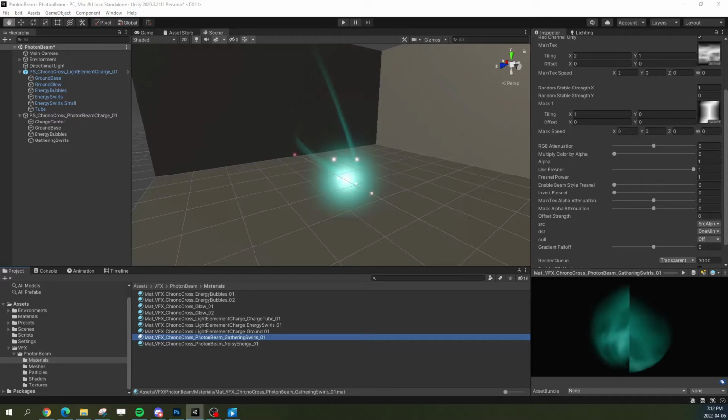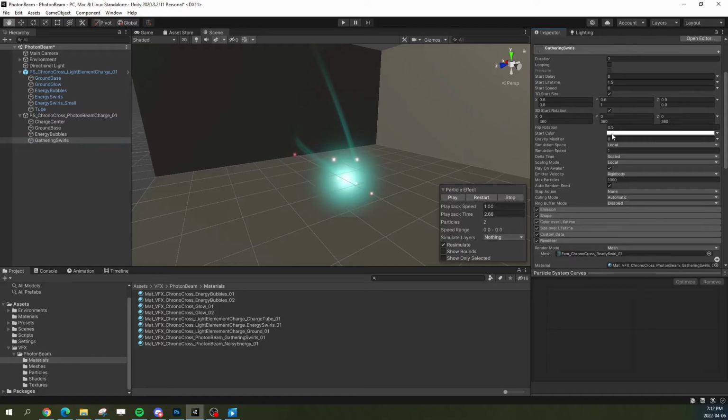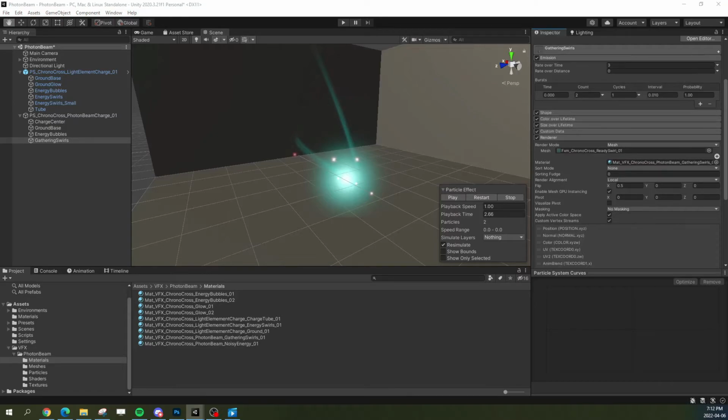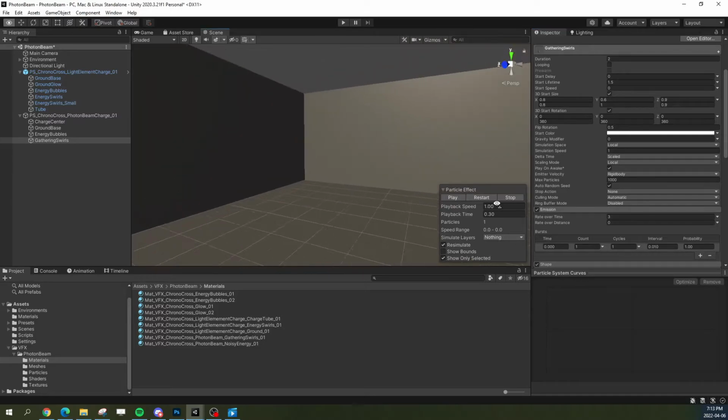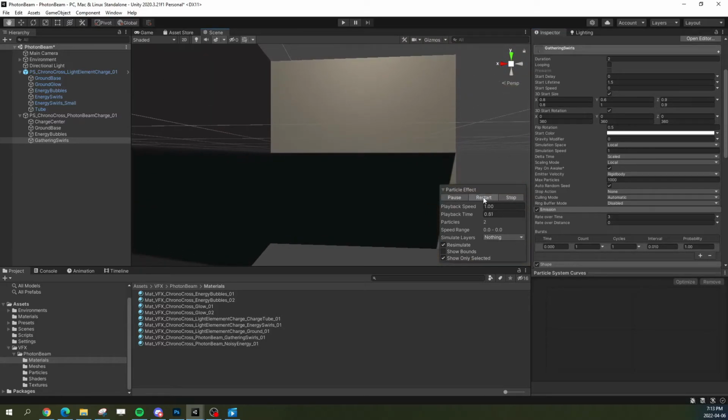All right, now it's time to tweak the particle system. Emission. I want some particles to spawn, at least just one, as soon as the effect starts. Is there a delay in there? No delay. Okay. Let me just try to see what's going on.